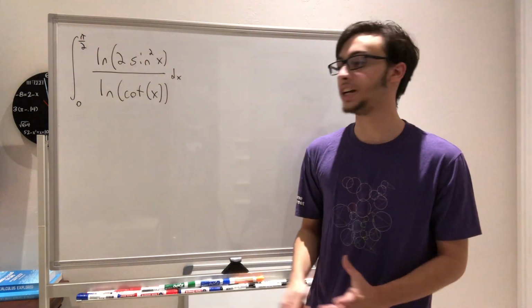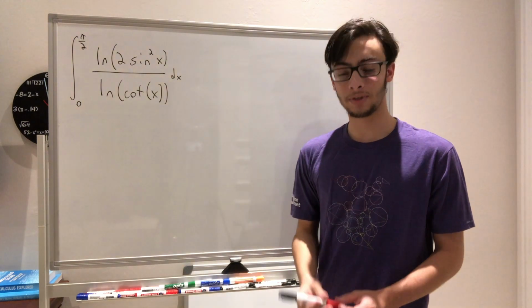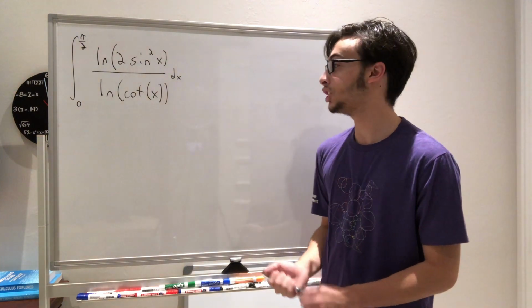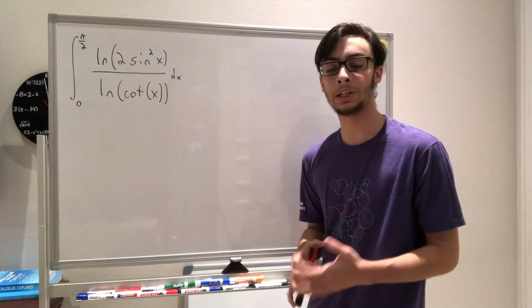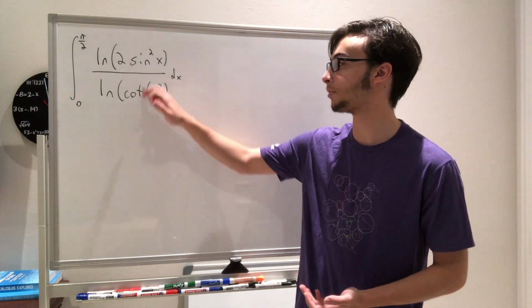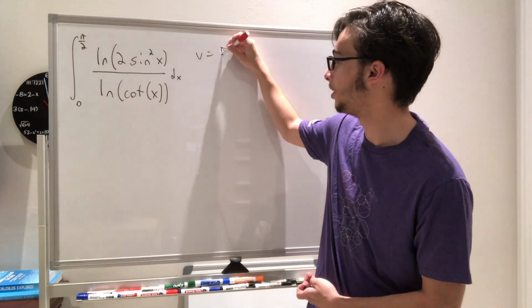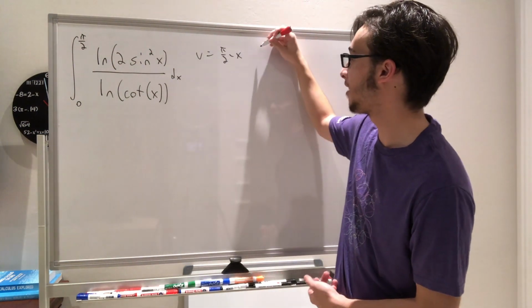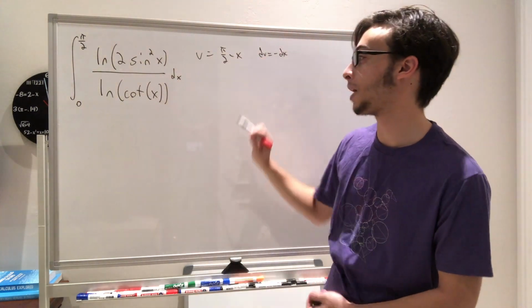And so my next thought is I see the bounds go from 0 to pi over 2, and we have trig functions. So I think of using a reflection identity, and that is saying u equal to pi over 2 minus x. And the reason why this might be useful is because you can use cofunction identities to then try to simplify these expressions. So let's try that path. So u equals pi over 2 minus x. And then that would obviously make du equal to negative dx. And then x is equal to pi over 2 minus u.